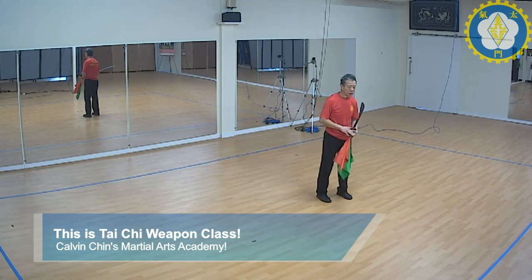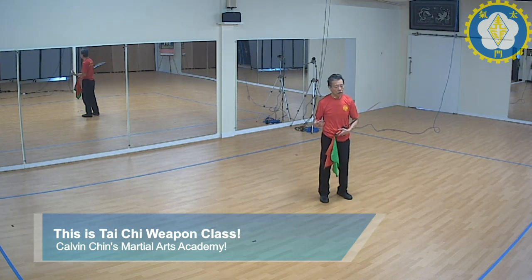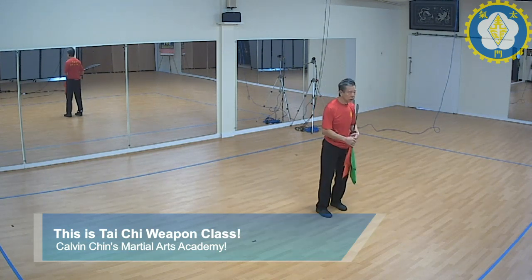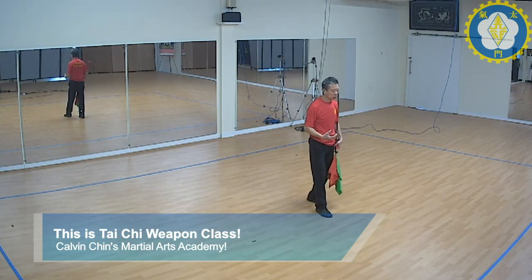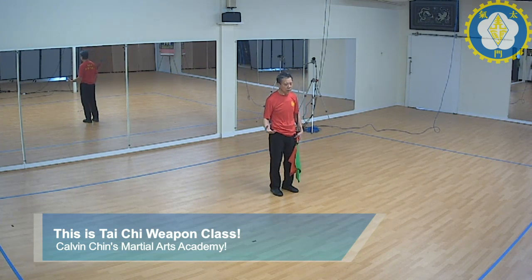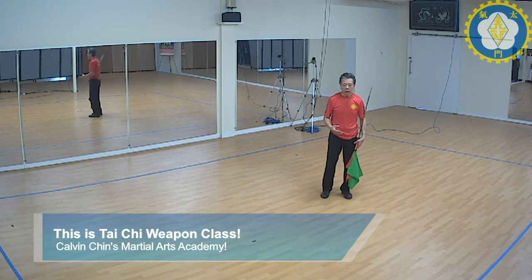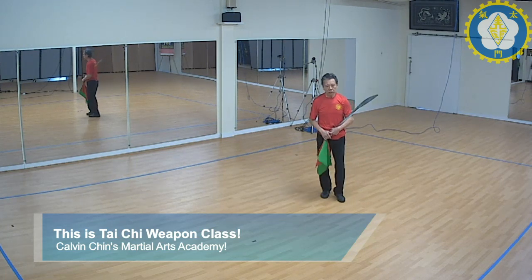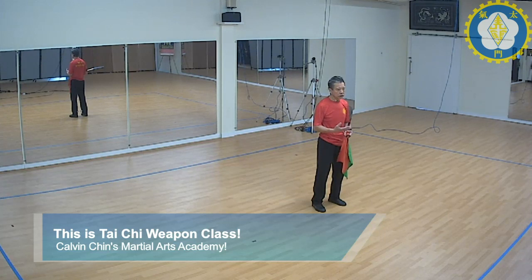So a prerequisite to the Tai Chi apparatus is actually doing one of the Tai Chi sequences at least. If you learn the long form, you've actually gone through the process of learning a sequence that would take you 15 to 17 minutes to do, so you're already familiar with what it takes to memorize a form. When you're dealing with sequential things, especially long forms, it takes a period of time for your body to absorb the information.